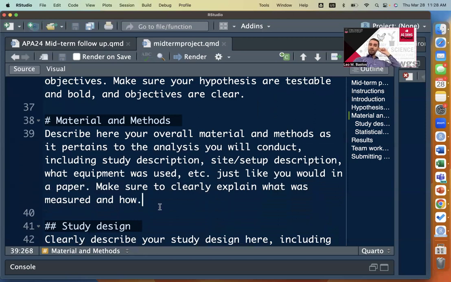I want you to provide me some information about your materials and methods. This is mostly so I understand how data was collected, but also how it was planned. If I'm reading a paper and I want to understand if they ran the proper analysis for me to even trust what they're saying, I go to materials and methods and I read. Is this the design they used? Is the analysis that they're giving me here connected to that design? So I want you to give me enough information for me to understand, are they running the proper analysis here?